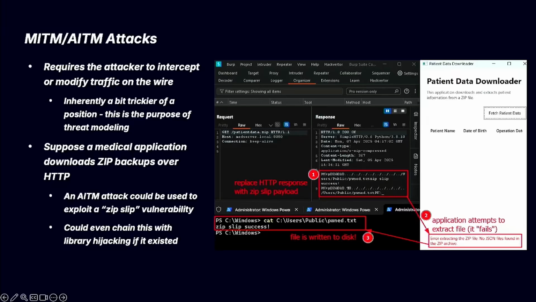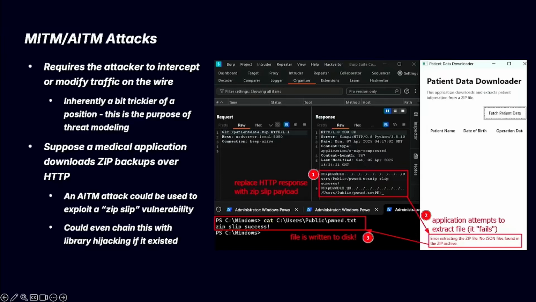And on top of that, now suppose that we have a library hijacking vulnerability too, where we see that there's a DLL it looks for but doesn't actually find. If we can write a DLL to disk, guess what? We now go from man in the middle all the way to remote code execution, which is pretty cool, if I'd say so myself.